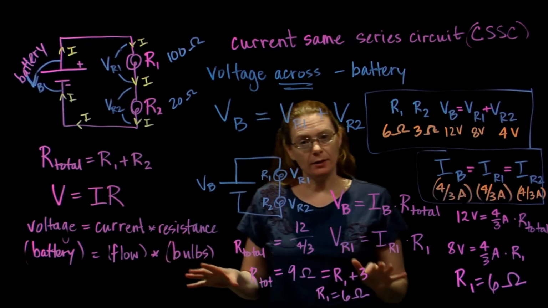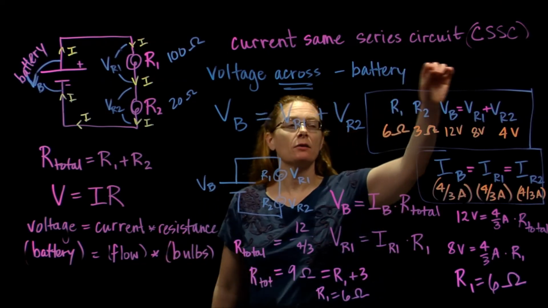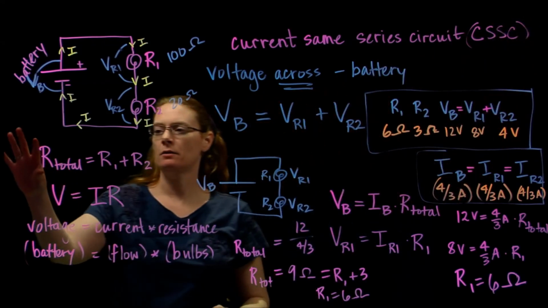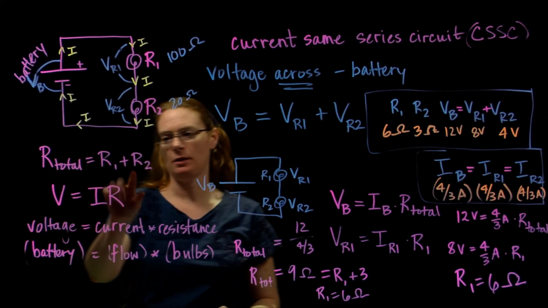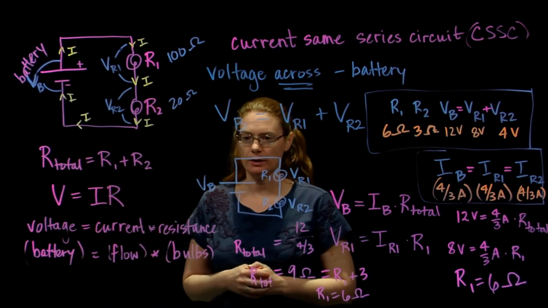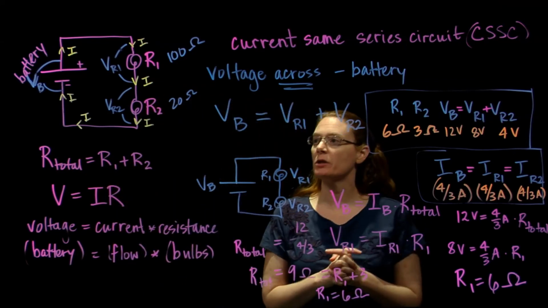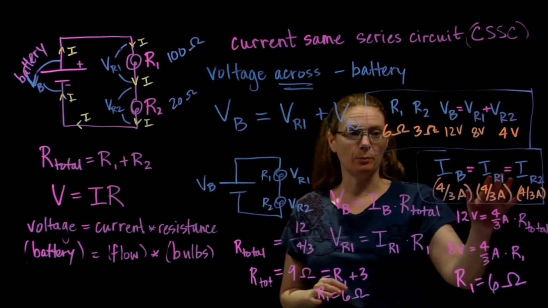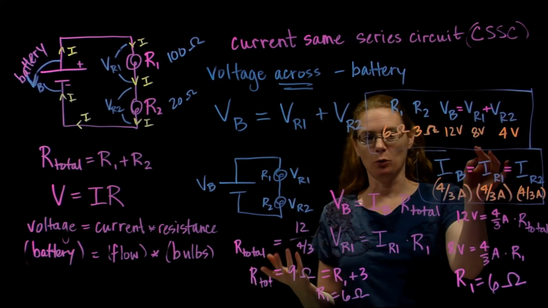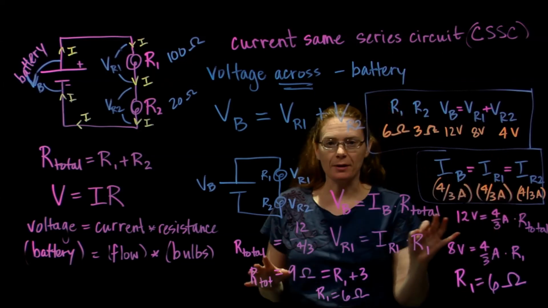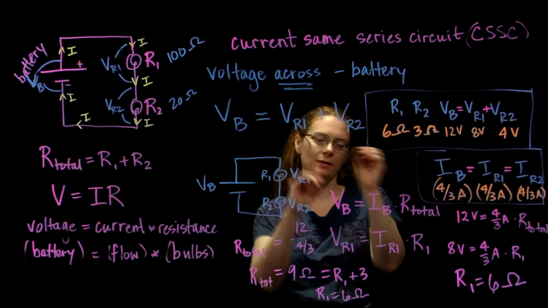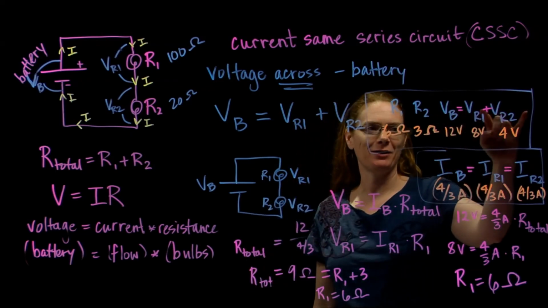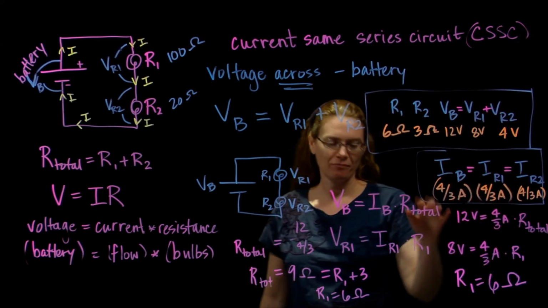So that's the basics for series circuits. These are the things you need to remember. Current's the same, voltages add, and your R total, your total resistance, is just adding your two resistors together. So that's series circuits. Now, I might give you a problem where I give you different parts here. Sometimes I'll give you both resistors. Sometimes I won't give you a current. Your job's going to be to just figure out, okay, what can I piece together? What's easy to solve the first step? Usually think about this relationship and this relationship, and then that'll get it to you.